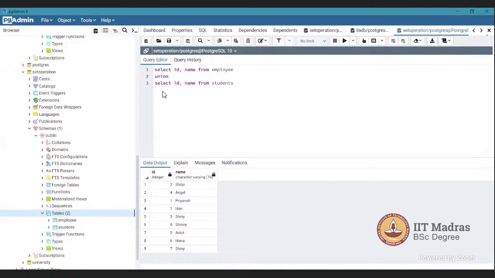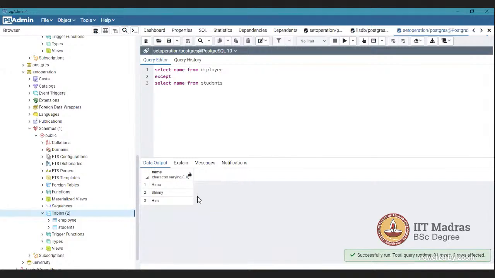I'm not talking about the question, but if ID and name both, we are taking two attributes over here. So if ID is different and names are the same, then both will be kept in the table. Would you please remove the ID? Then the problem will be solved. And union is accepted.